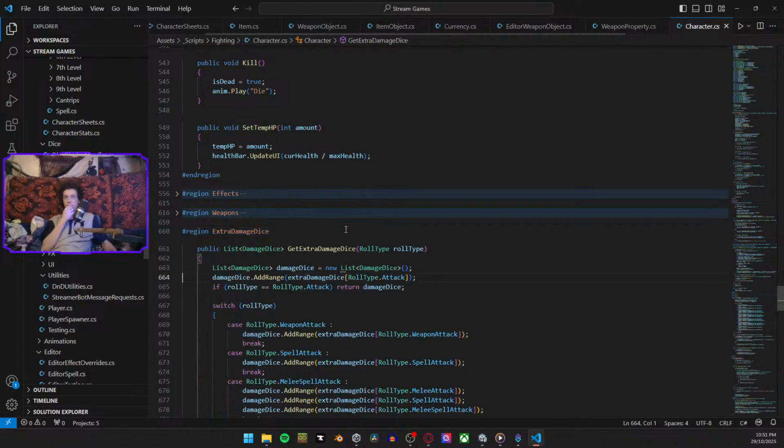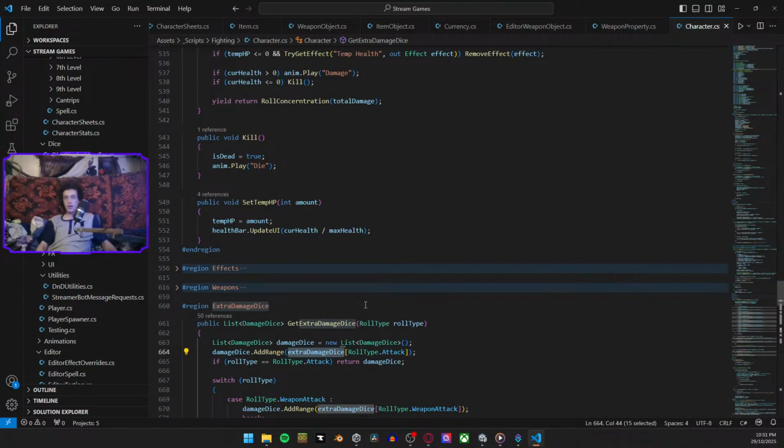What's wrong here? Extra damage dice isn't getting initialized.